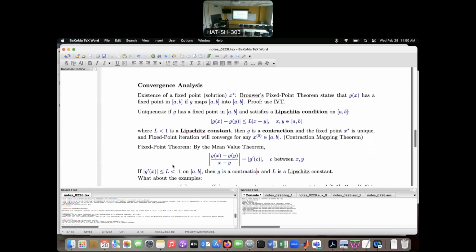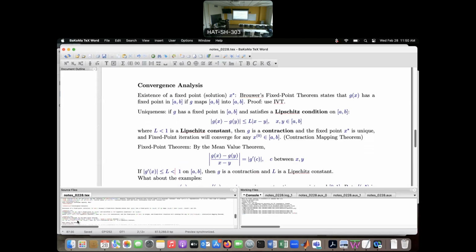Now, I should point out, it's subtle here: it's not enough to say the absolute value of g prime is less than 1. It has to be bounded away from 1 to guarantee convergence. They're not the same thing, because if we simply have the condition that the absolute value of g prime of x is less than 1, that means g prime is allowed to approach 1, and that could cause a problem for convergence. But this way, it's less than or equal to some constant L, and L is less than 1, then g prime is not allowed to approach 1. Questions about these convergence statements? So it all boils down to the size of the derivative of g near the solution.